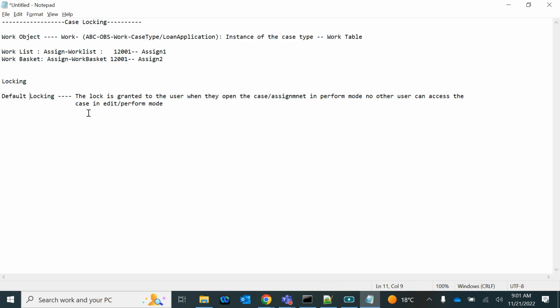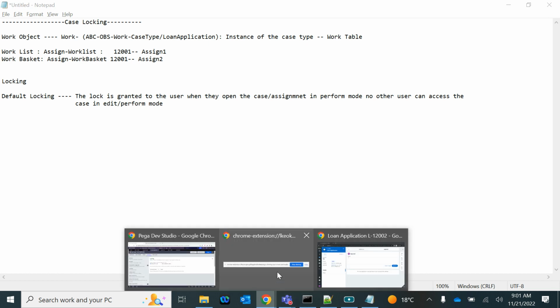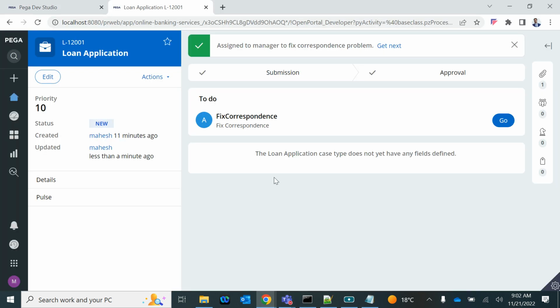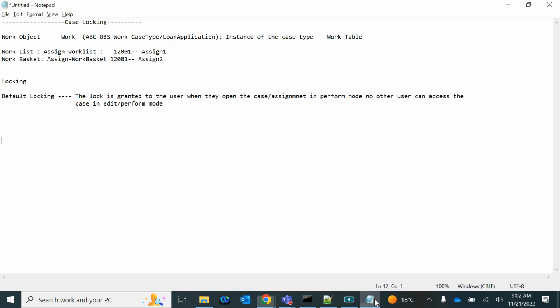But this is not always good. Sometimes people are just trying to, for this case, I might be just trying to approve or reject at one point of time. Maybe everyone should have access, and whoever is committing that change first should get the lock. So how does that work? That is called optimistic locking. The second locking approach is optimistic locking. The name suggests it's very optimistic in nature, in that it doesn't give a lock to any user.